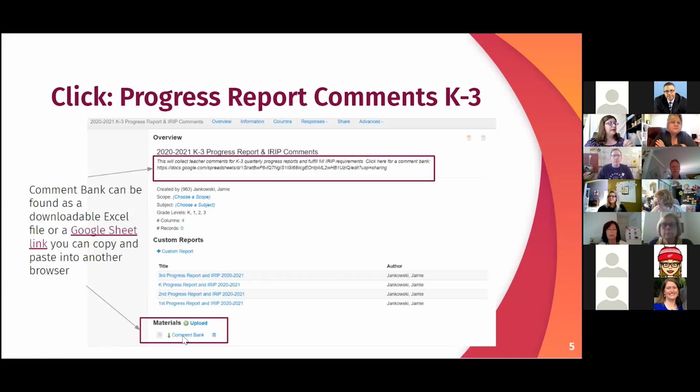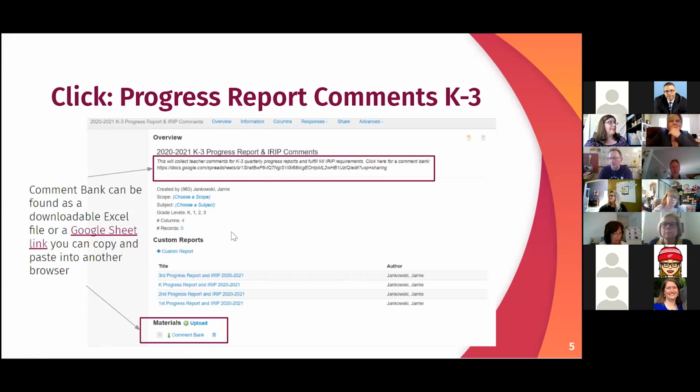It's in an Excel file that can be downloaded, and it's also in a Google spreadsheet that is in this overview. This is the screen that will pop up if you click on that K through 3 comments. Oh, and the Google Sheet link is also in this PowerPoint.